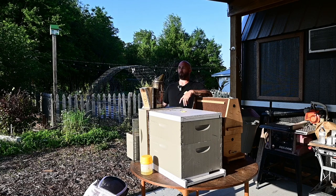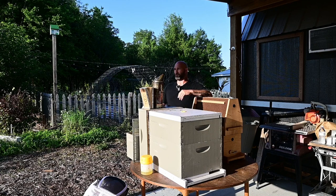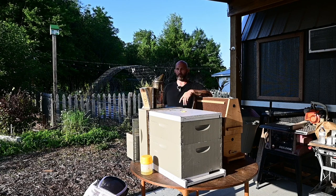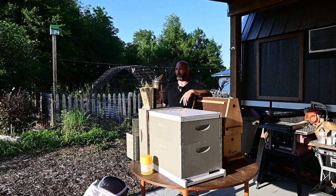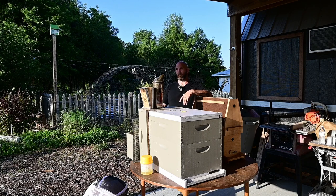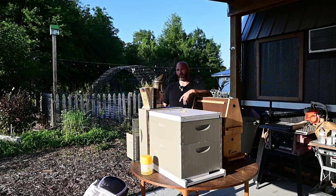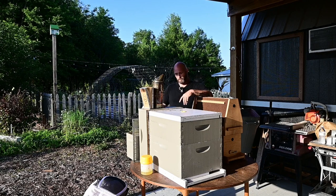which is some of what makes it so hard to get started, and why you should not just decide that you're going to have bees and jump into it and go buy them. This is something that you need to study. You need to find a mentor. You need to take classes. You will waste lots of money and time and be very frustrated if you just jump in head first.